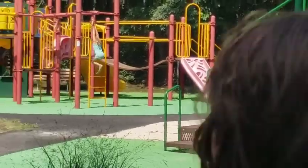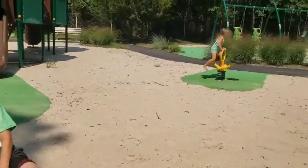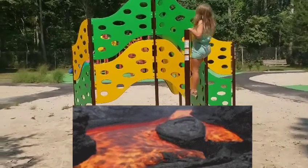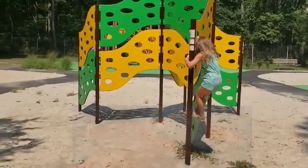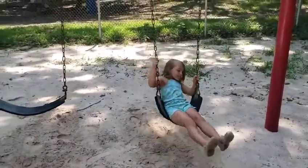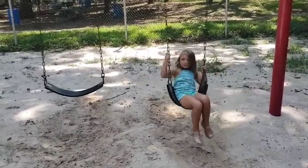Yeah. Go ahead, go play, Henry. Okay. Where are you going? Swing? Does that thing spin or something? I think so. Whoa! It's hot lava! The sand is hot lava? Mm-hmm. How are you going to get off of it? You're in the lava, though! Run! Run, you've got special lava shoes. Yeah, you're right. Can you help me, Mom? Push me. Okay. Woo! Here we go.